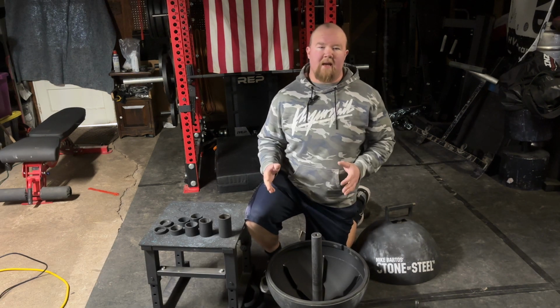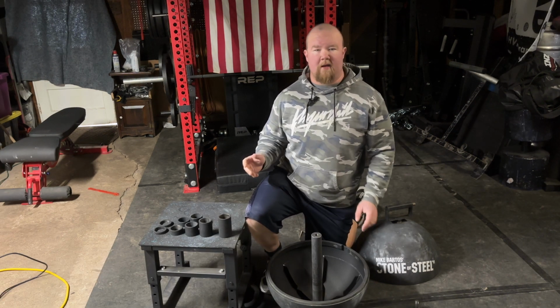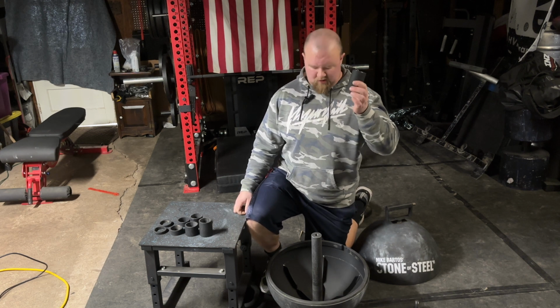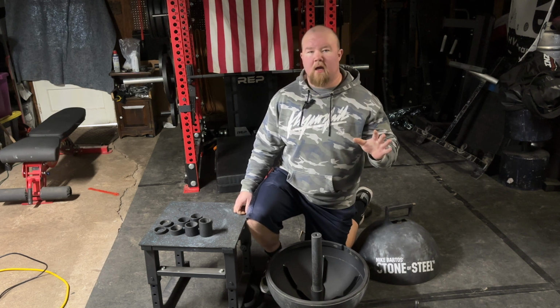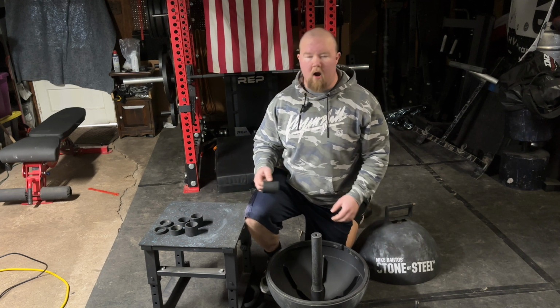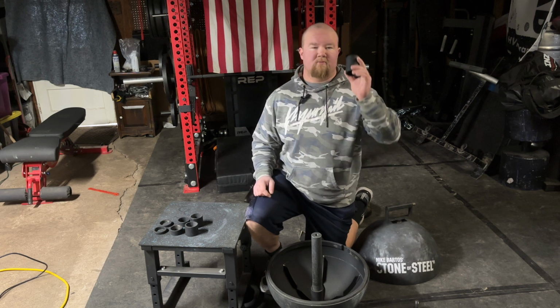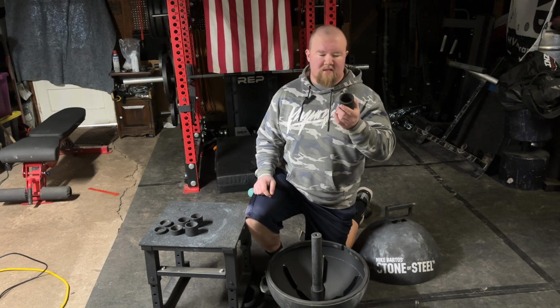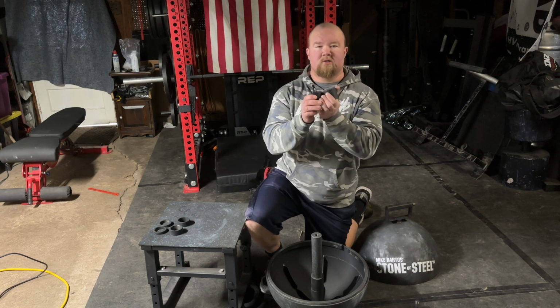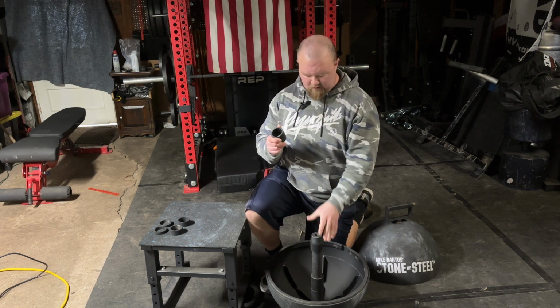All right, so we got it completely unloaded, open. We have all the pieces here. So first we got one big spacer, so that's going to go in first. I like to put them in order and keep it organized, so then you just know what to expect when you take them out. Next, we have one medium-sized one, so that goes in next. And then we have two small spacers, so those are going to go on top of that.